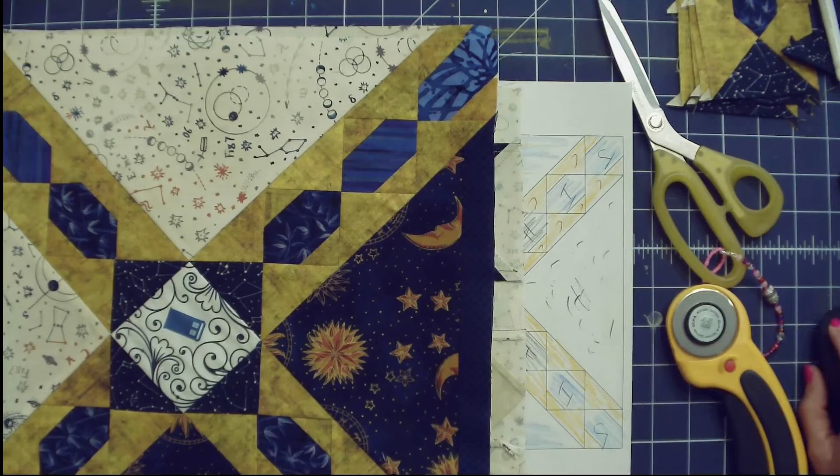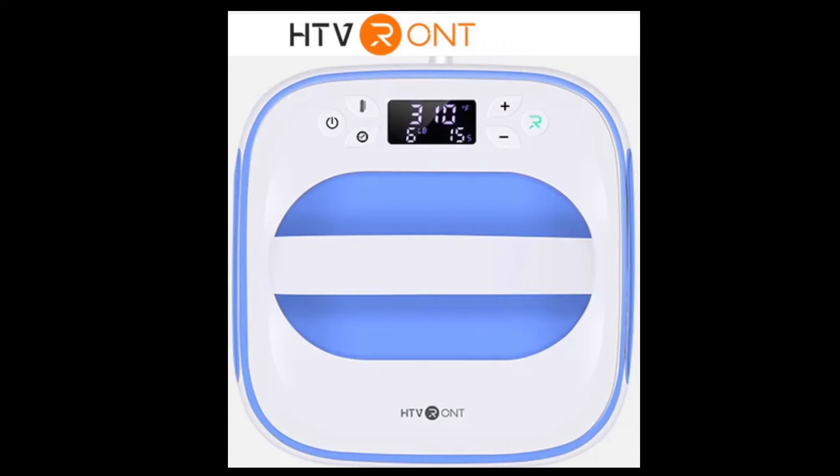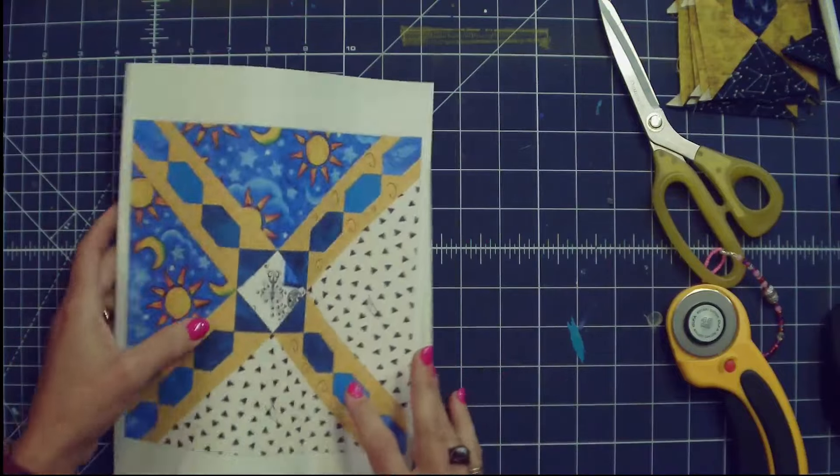Before you start cutting out your fabric, you'll want to spray size your fabric. I've used the Faultless Magic spray sizing — you can find that at firesidequilts.com and should be at your local quilt shops. I showed how I use my big iron to press those pieces out. If you're looking for more information about that, refer to part one of this video. Go back to part one and I'll show you how I use that iron and the spray sizing because I want my fabrics really stiff to do these techniques.